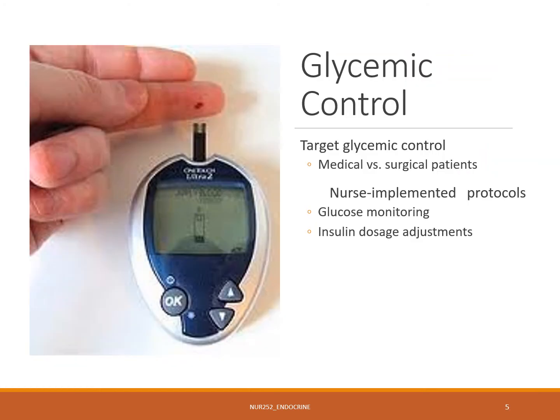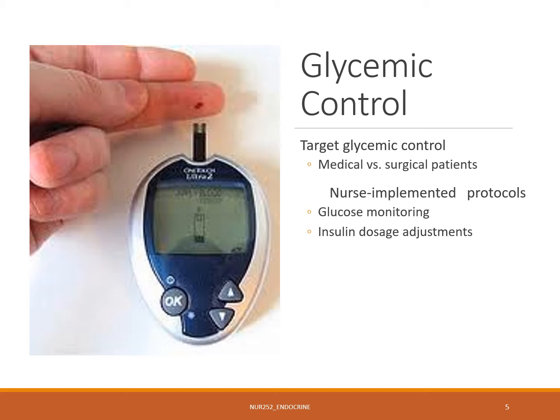Controlled glycemic levels is an important priority for all patients, and especially those who are critically ill. Target glucose levels may be somewhat different for medical as opposed to surgical patients. The goal in very ill surgical patients is intensive insulin therapy. It's tight control, aimed at maintaining a steady state of euglycemic levels. Medical patients have a broader recommended range for serum glucose levels.